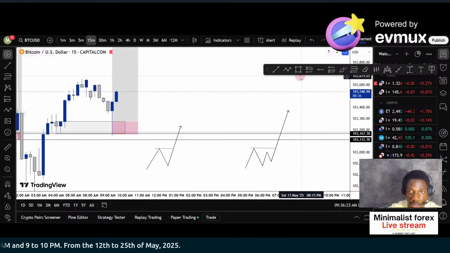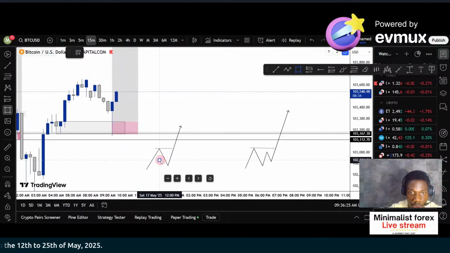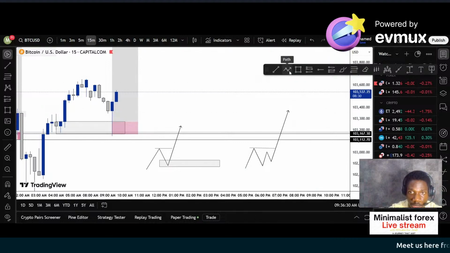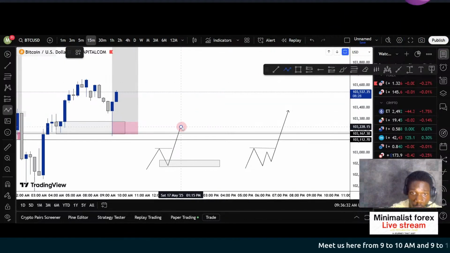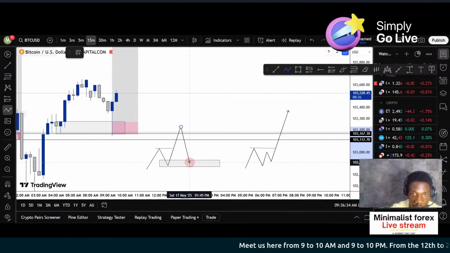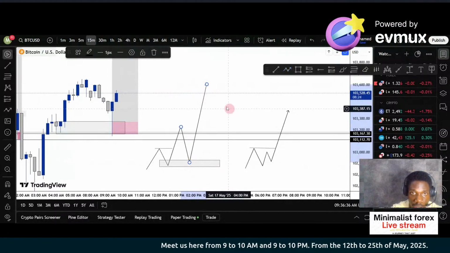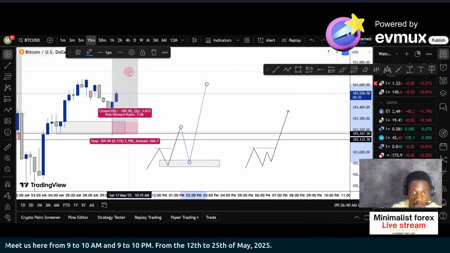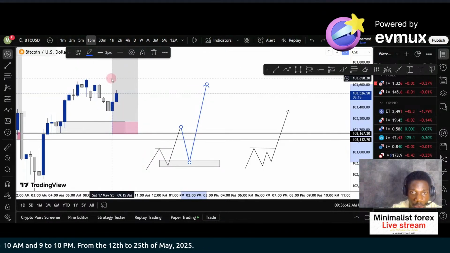So in this case, in the first case, you have a demand zone where price started from. Okay. And what you're expecting price to do is from this point, it's supposed to pull back because it was broken structure, tap into this demand, and then shoot up. All right. I'm going to make this blue. Okay. And I'm going to make it bold.